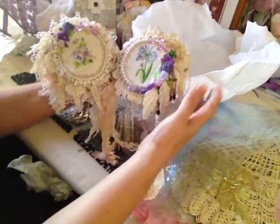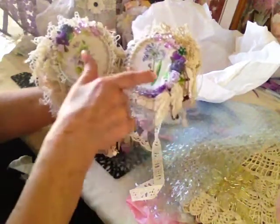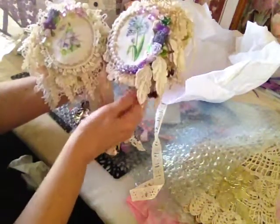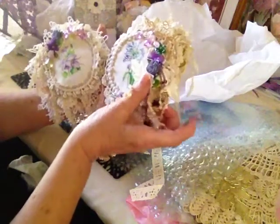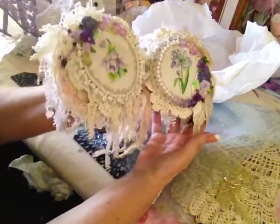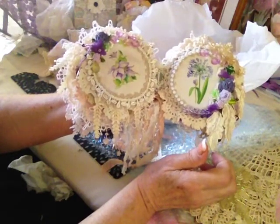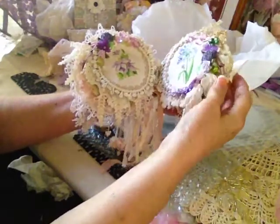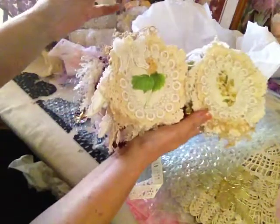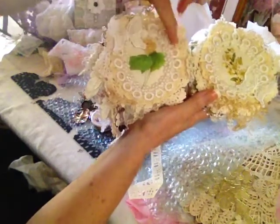Look at that. I don't know what else to say. It's hard for me to look at that little piece here. I mean, you really have to have an eye. And so many of you do. I can put stuff together, but I'm better with those little put together things. Oh, hope it's in camera. Look at those beautiful flowers on here that match so perfectly. Look at how many pages. Aw. Look at the butterfly. It's like a double butterfly. Look at that little trim.